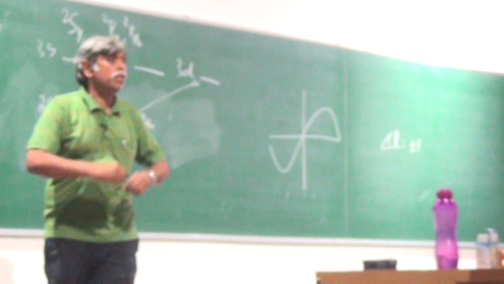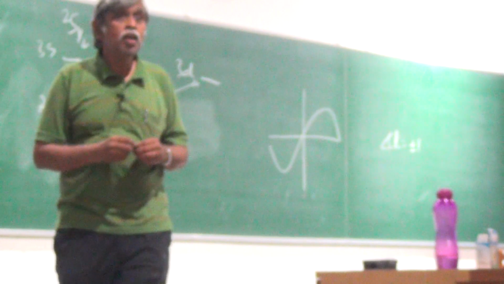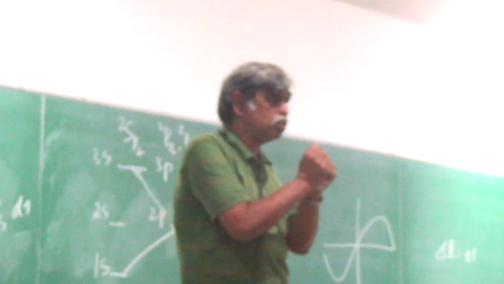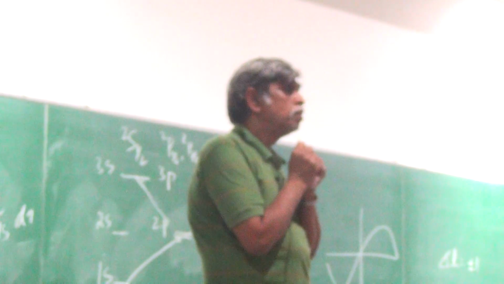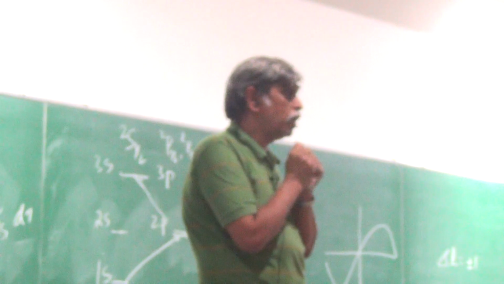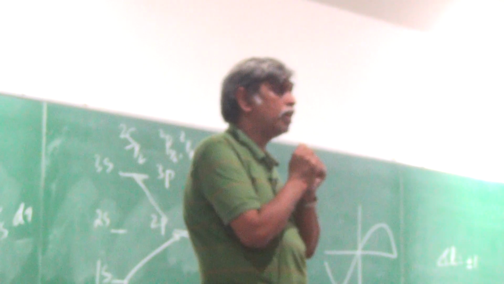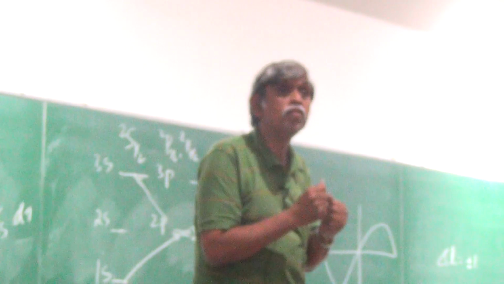So if you look at the 1s to 2p transition, which is actually a doublet S to doublet P transition, and if you look at it in very high resolution, you will actually see two lines in there. And those two lines are basically transitions that are from doublet S 1/2 to doublet P 1/2 and doublet S 1/2 to doublet P 3/2. Two lines. And you will see that.